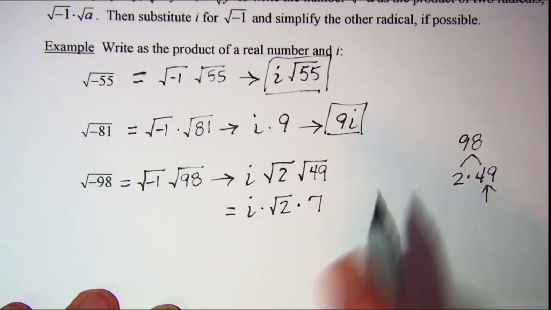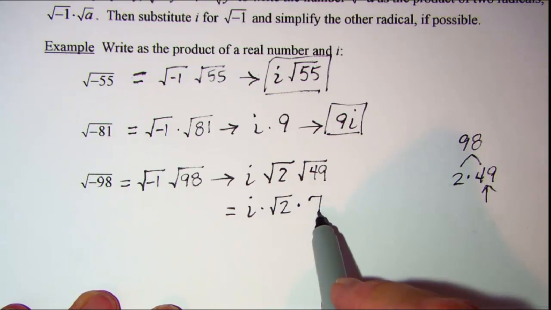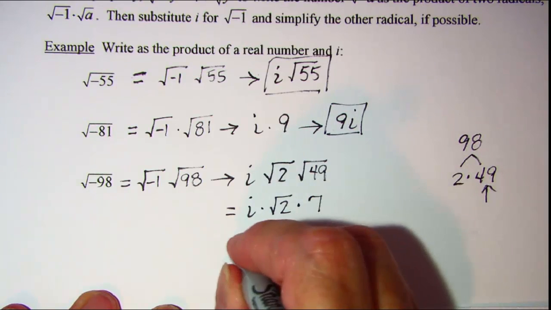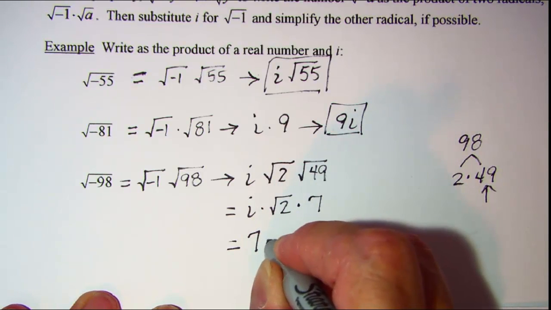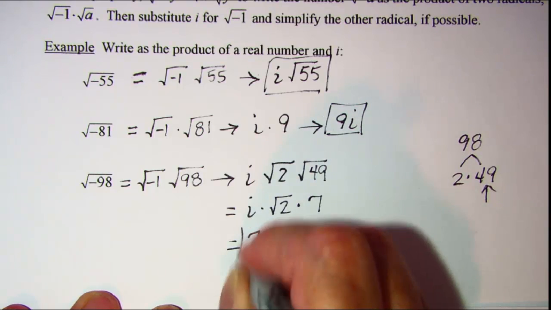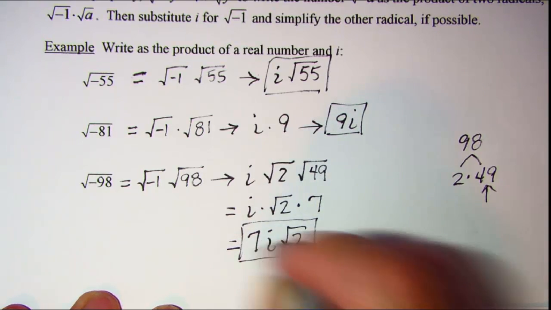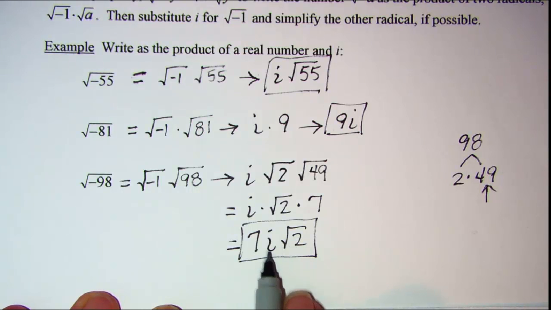Now the final step here: usually your numerical coefficient is written first, and then often the i is next, and then the radical 2. If you put the i in back, you've got to be really careful that it doesn't sneak in under the radical. So usually it's safer to just put it in front of the radical.